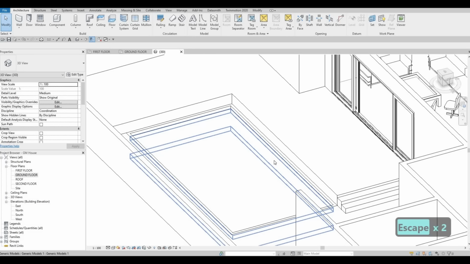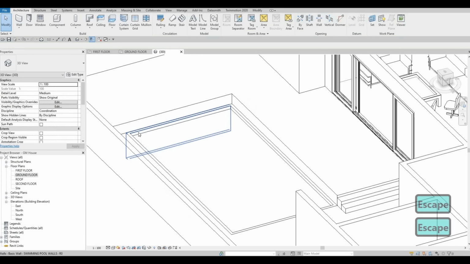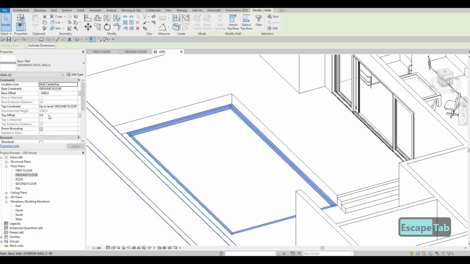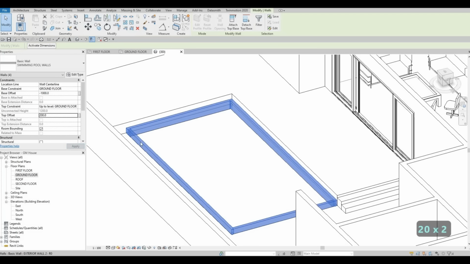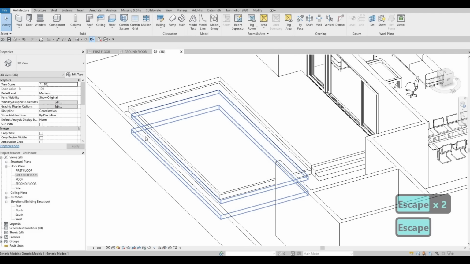So we have something right here. I want to increase the height right here just a little bit, so probably 200 at the top. So it's just inclined a little bit at the top.